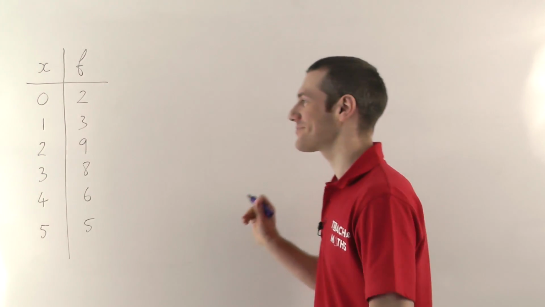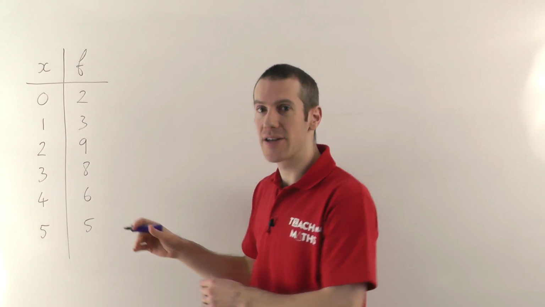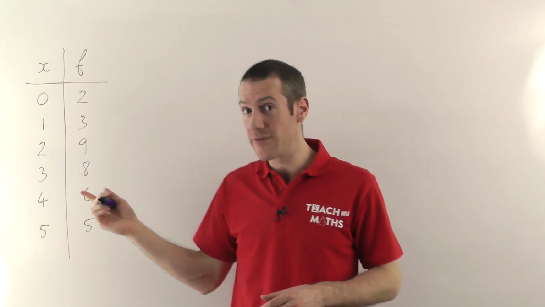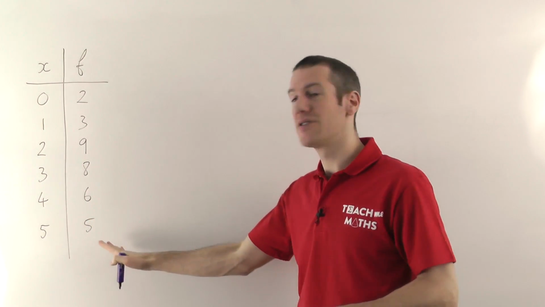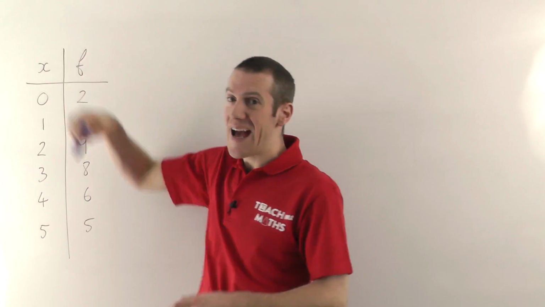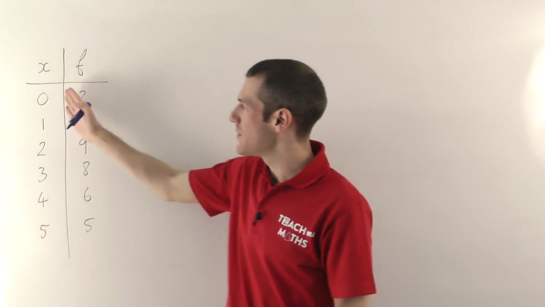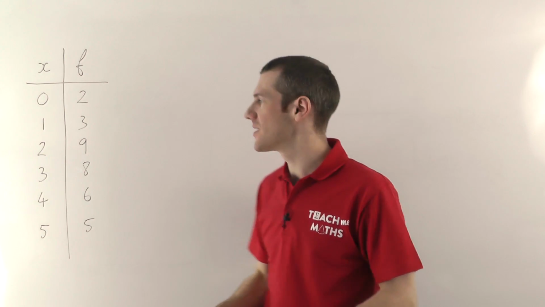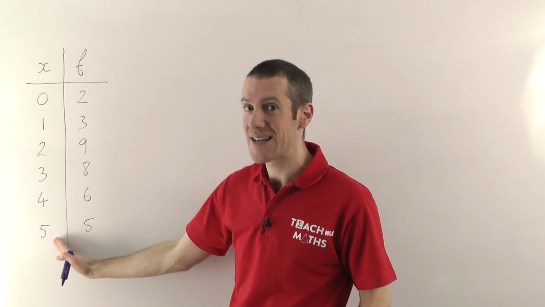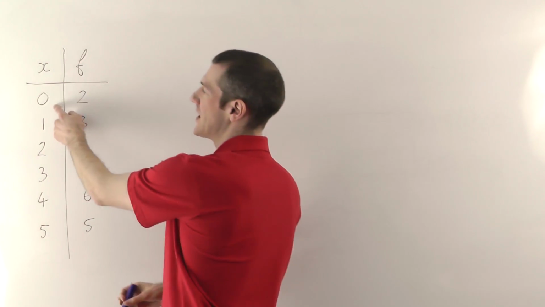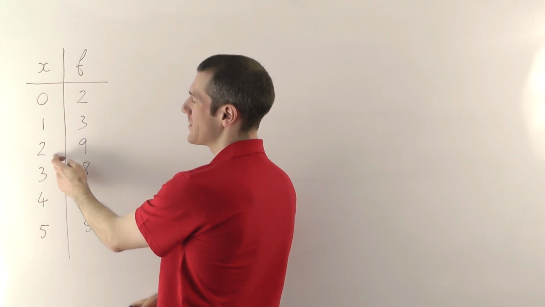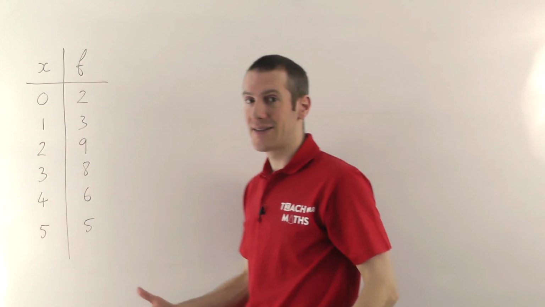Okay, that was a moment. Now, I've used the same table that I used for the mode video. So when I worked out the mode of a frequency distribution, I used the previous table we've just seen, and then I also used this table. And as I said in that video, it really doesn't matter what the context is here. X is the answers to whatever question you asked. So maybe you asked how many glasses of water people drank in a day or something. And the frequency is the number of people that gave that answer. So 2 people said they don't drink any glasses of water, or whatever the context is. 3 people picked 1. 9 people said 2. 8 people said 3, etc.